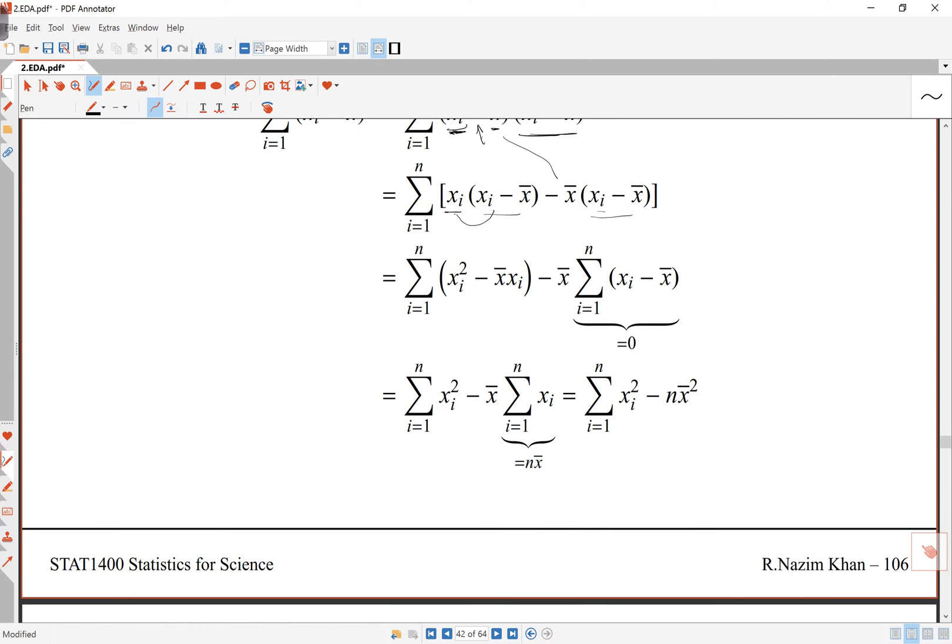What I'll do is I'll break this up. So it's xi times xi is xi squared, and xi times x bar. In the second one, I've taken this as a separate sum now. So this thing is a separate sum, which I can do using my rules from before. And then the x bar is a constant, so I can take it outside the summation, and I've got in the summation xi minus x bar. Now this from my previous result is going to be zero.